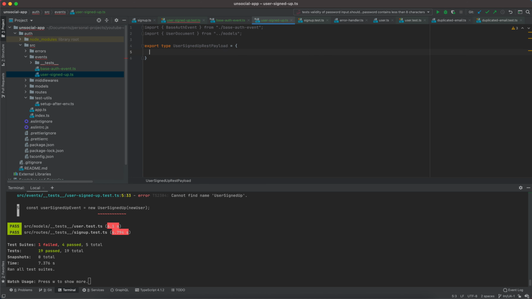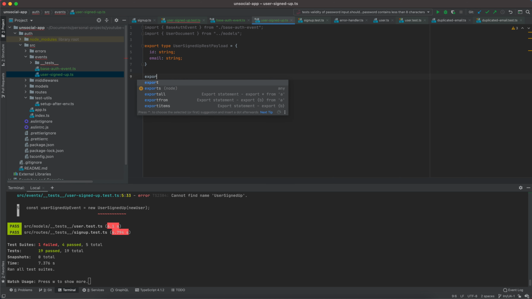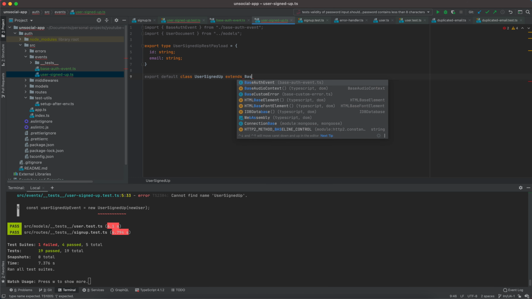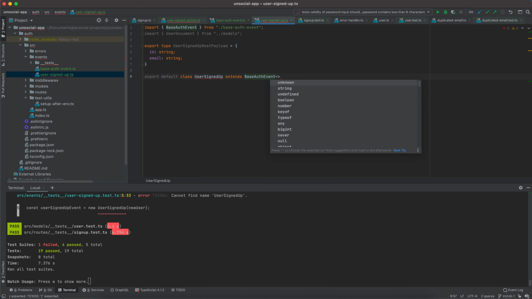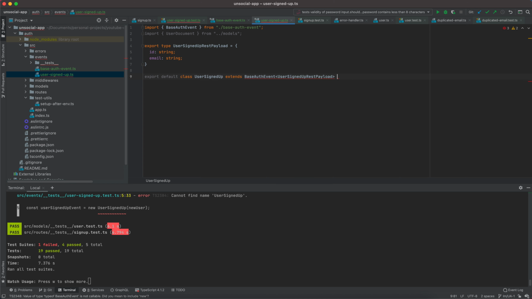And this is going to be composed of an ID, which is a string. And in Mongo, it's always a string. So let's leave it as a string, and the email, which is also a string, right? So here now I have the basics for actually creating my class. So I will export default class UserSignedUp extends my BaseAuthEvent, and I will pass to my BaseAuthEvent the UserSignedUp REST payload.